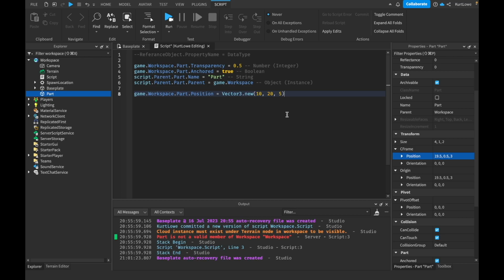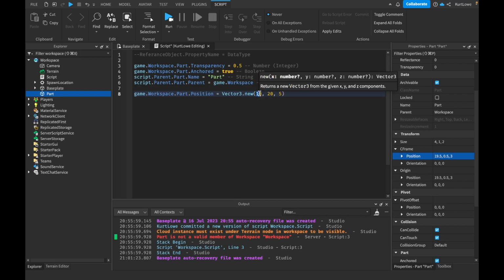That's your vector 3. So you need to write vector 3 first, .new. The reason why it's .new is because we're giving it a new set of 3 numbers. There are other methods which we'll look at later on in the course. Again, you will know all this eventually, but for now it's just introducing the basics, which is just .new. It's simpler just to learn that one first and then look at all the other types later on.